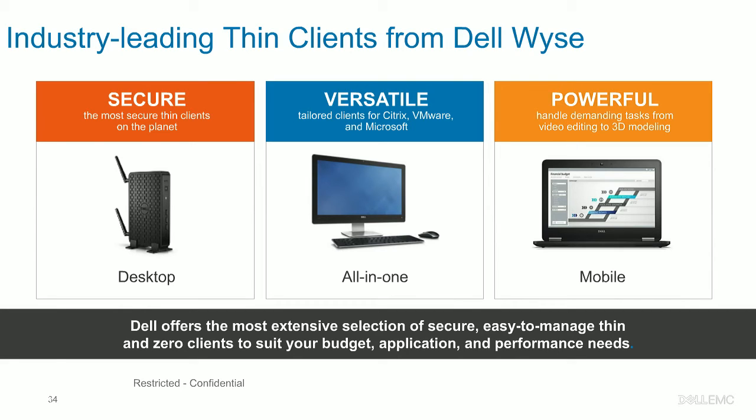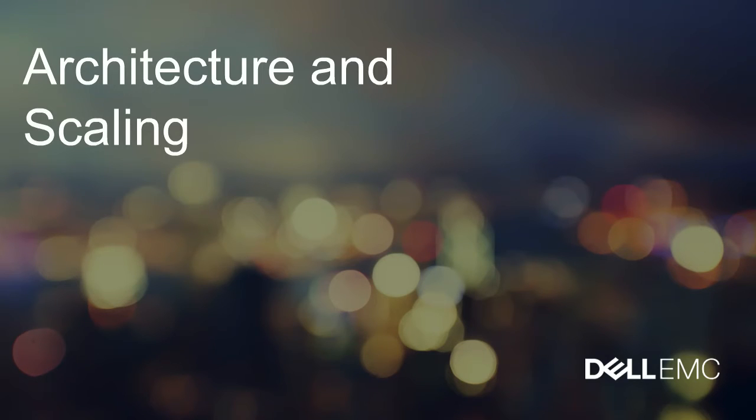Okay, so industry-leading thin clients from Dell. We have secure, versatile, and powerful. You can have your traditional desktop-based, which is the 3040, or a versatile all-in-one offering, or else the mobile version as well. And you can see with the previous slide on VDI Complete, as part of that cost per month per user, there's an additional option of attaching your Wyse thin client. That's the best way for you to attach to your VDIs that are hosted on your VxRail infrastructure. So we're just going to go quickly through the architecture and scaling.